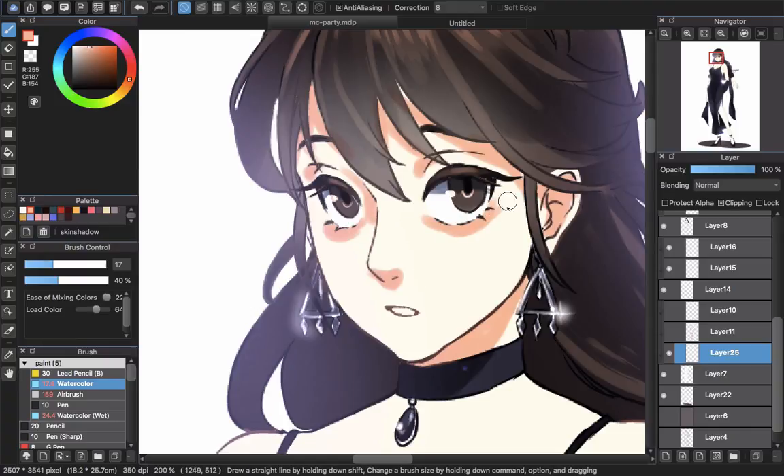I feel like I'm doing makeup for her. Look great now. So I'm just done the first shadow. And I use the same watercolor here, pick another color that I want to mix to give out the feeling that there is bouncing of the environment. And maybe just because sometimes I don't feel like using just one color because it sounds kind of boring to me. So I always go to purple in here.